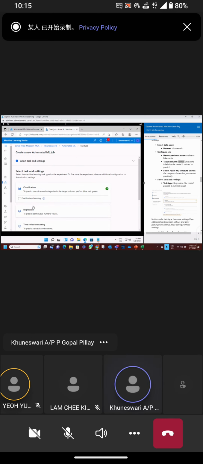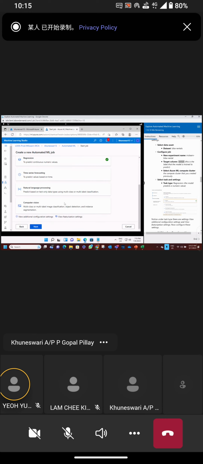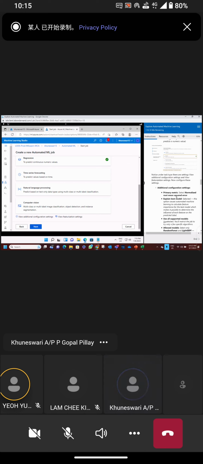Under Select task settings, you choose regression. Once you have selected regression, under the task type there are settings to view additional configuration settings and view featurization settings. Now configure these settings.